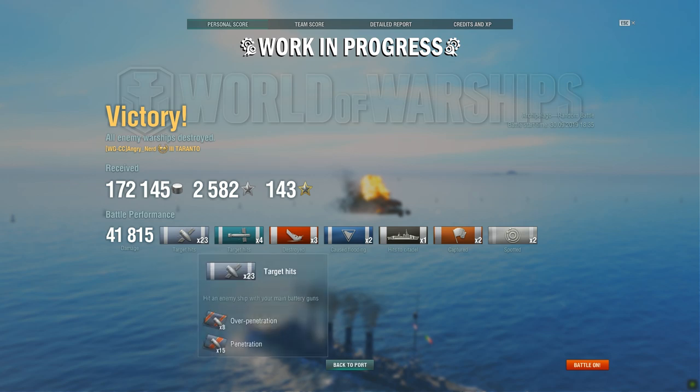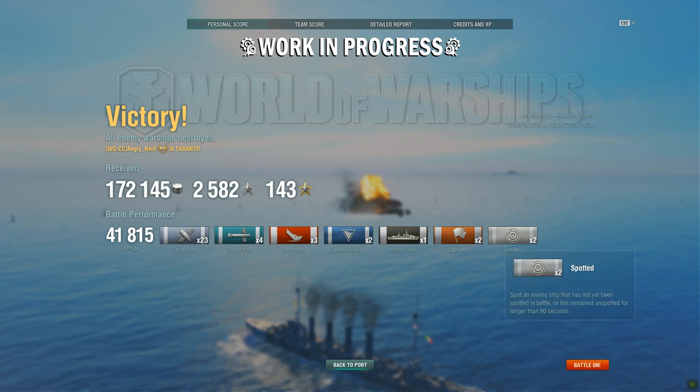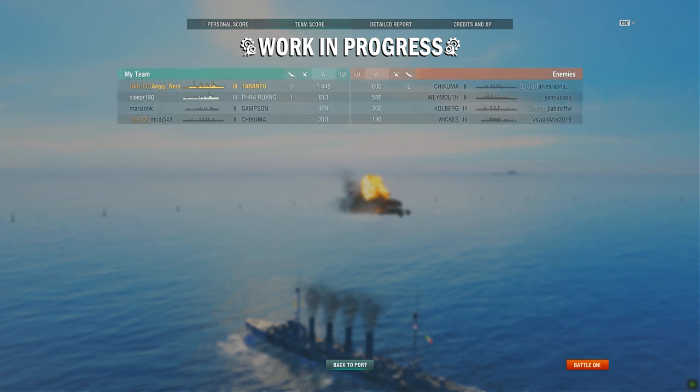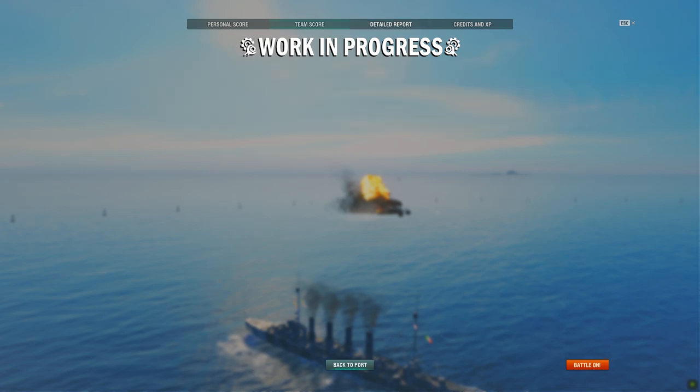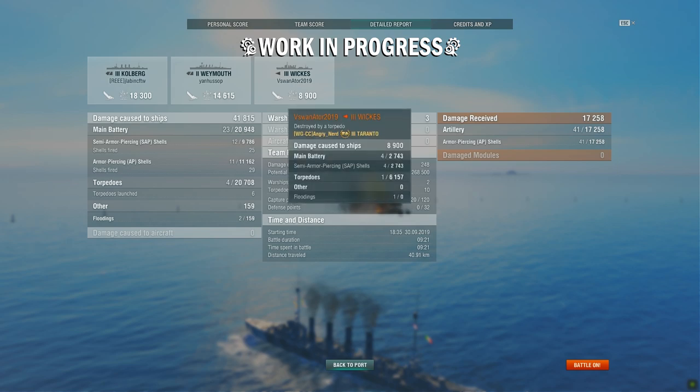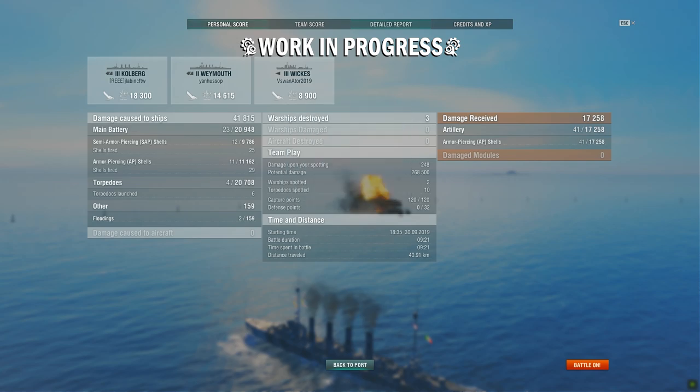41,800 damage, 23 target hits, 4 torpedo hits, 3 ships destroyed, flooded twice, 1 citadel, 2 captured bases, 2 spotted ships. Let's take a look at this team score. First place in the team. So, all right. Detailed report, 18,300 on the Kohlberg, 14,000 on the Weymouth, and almost 9 on the Wicks. So that's not too bad.